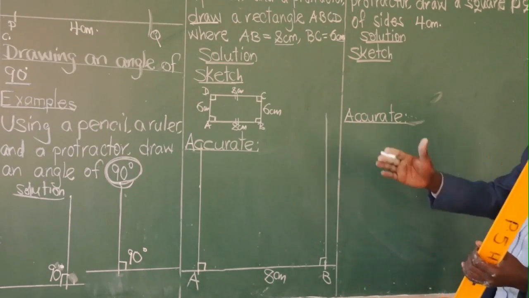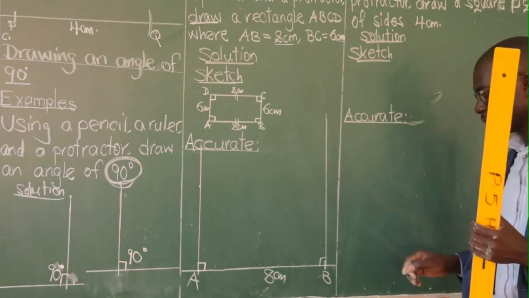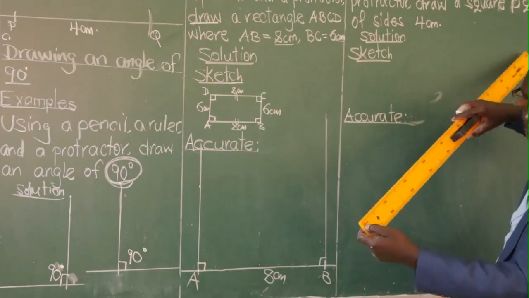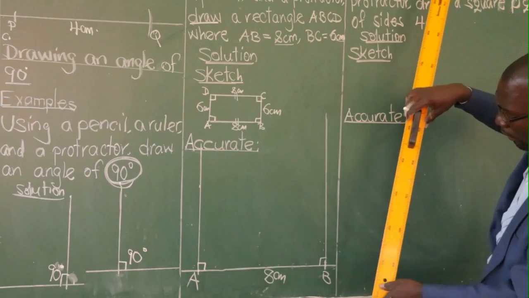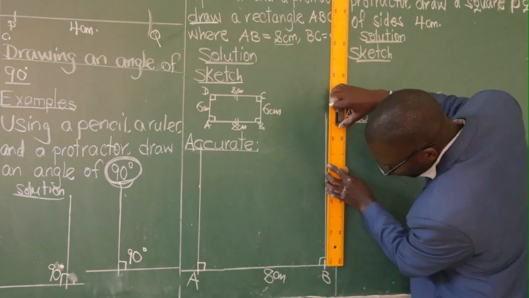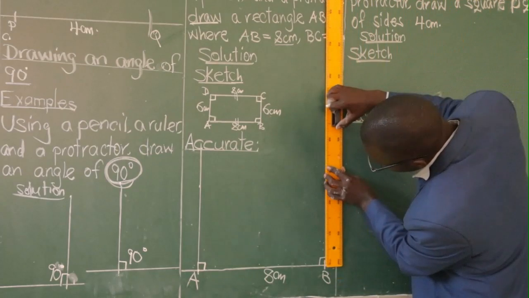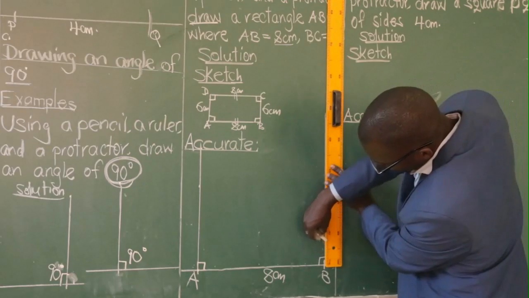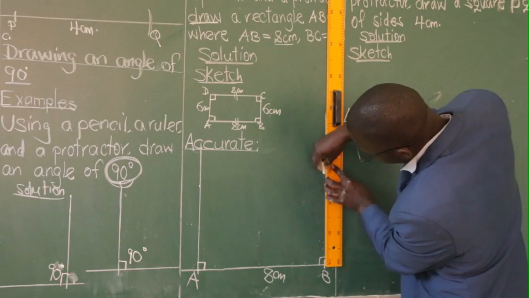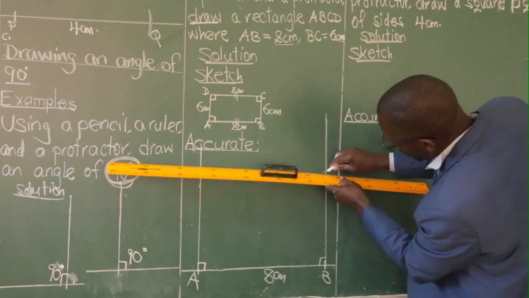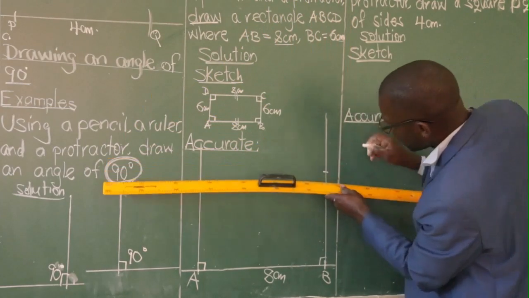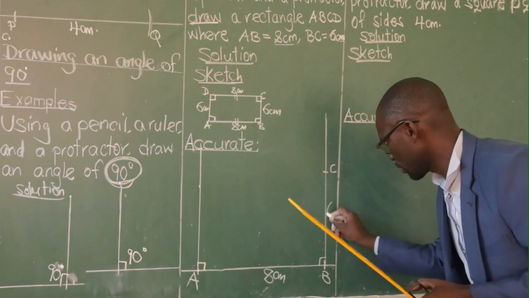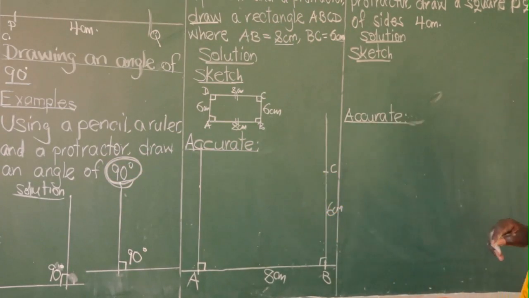So now what we are remaining with is to indicate where 6 is, and then C and D. So now get your ruler, and that point where there is a 0, there is first mark, put it at point B on that side, on that line that you have drawn. So then you'll count 0, 1, 2, 3, 4, 5, 6. My 6 is exactly there. So I'll say this is point C, and this is 6 centimeters.